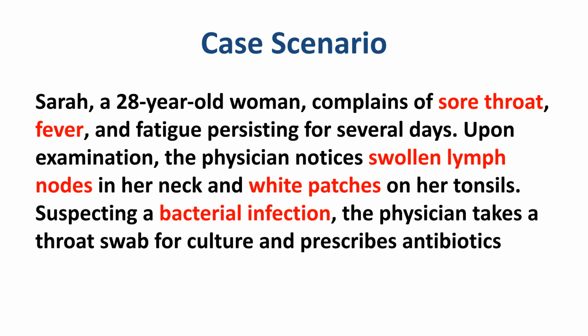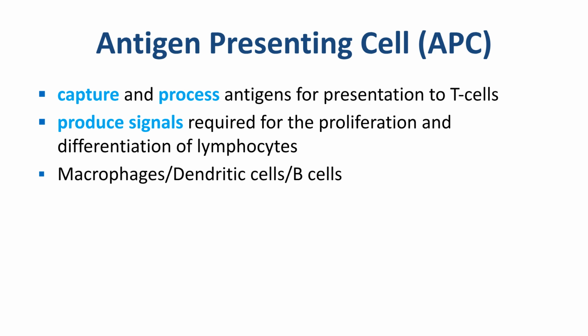The swollen lymph nodes reflect the proliferation of lymphocytes responding to the infection. This case illustrates the critical role of antigen presentation in detecting and responding to infections. Understanding this process is fundamental to immunology and clinical medicine. APCs have two primary roles. First, they capture and process antigens for presentation to T cells.